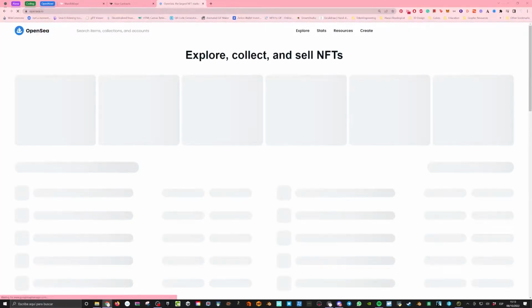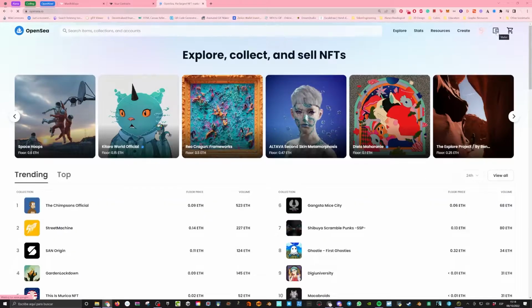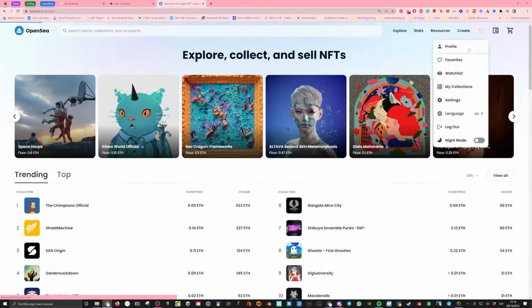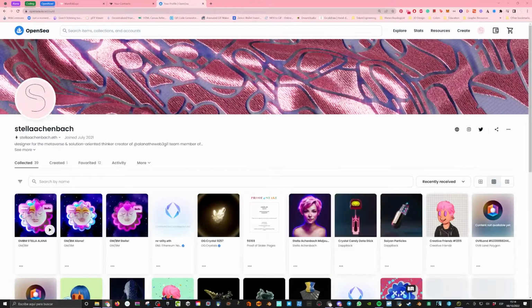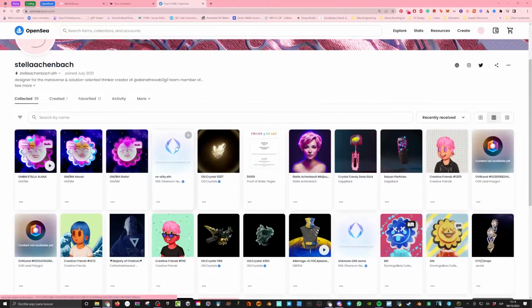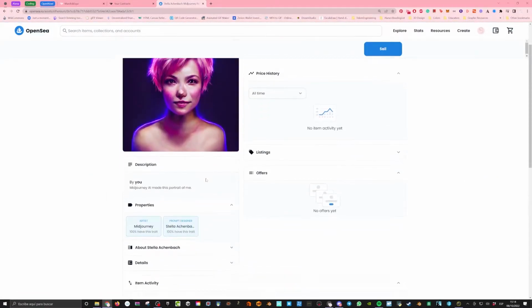And you can already see I have 2 contracts in here, right? I'm part of an Entourage contract that we set up together, and I'm an admin there. For fun, I made one myself that I only used for one really dumb AI generated picture, just to prove to myself it's working. If you go onto my stellaachenbach.eth OpenSea account, this is a picture that I minted with just this smart contract. I just wanted to see if it's working all right.